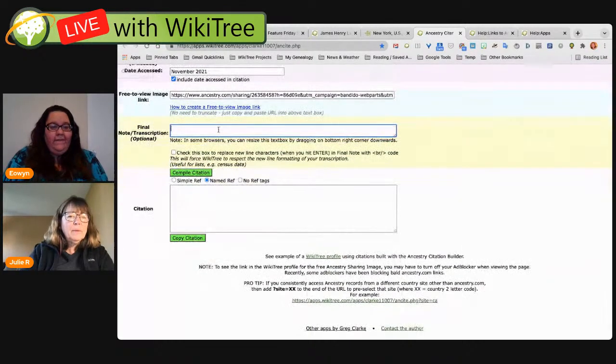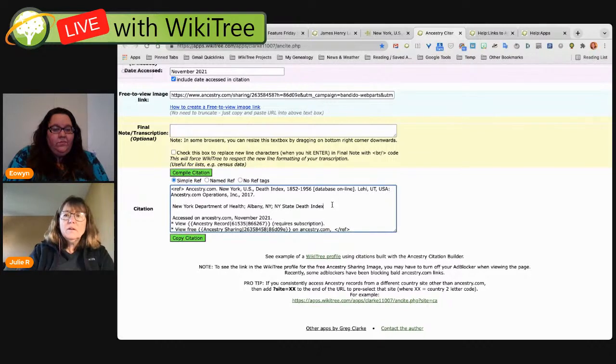I'm not going to do that, but I am going to compile it. I'm going to use a simple ref. So this will create an inline citation that I can just paste right into the profile. You'll notice it's got ref there, the closing tag there. It's got the Ancestry templates.